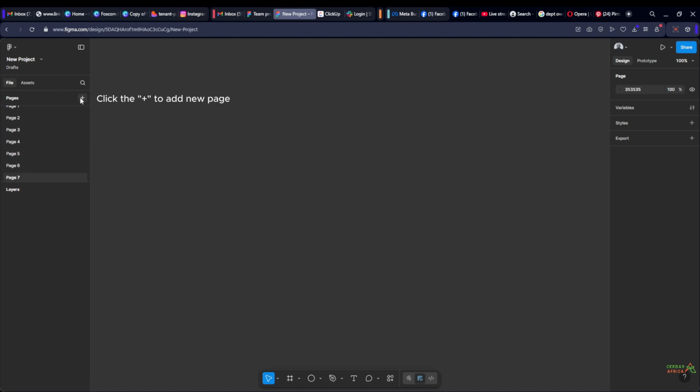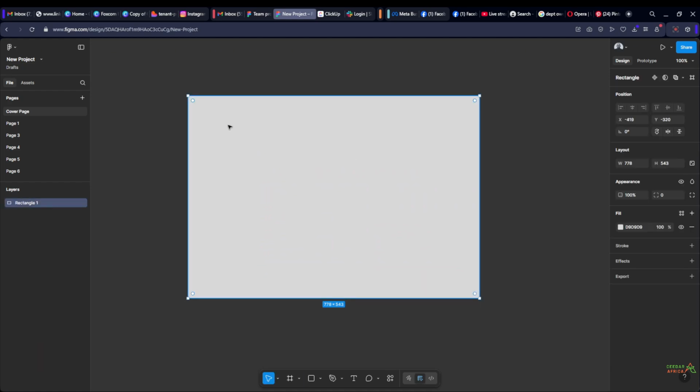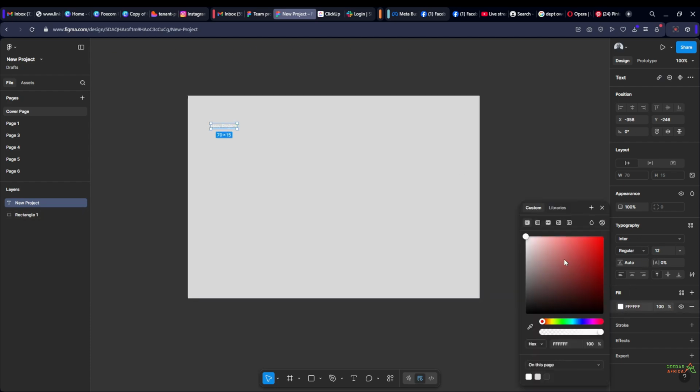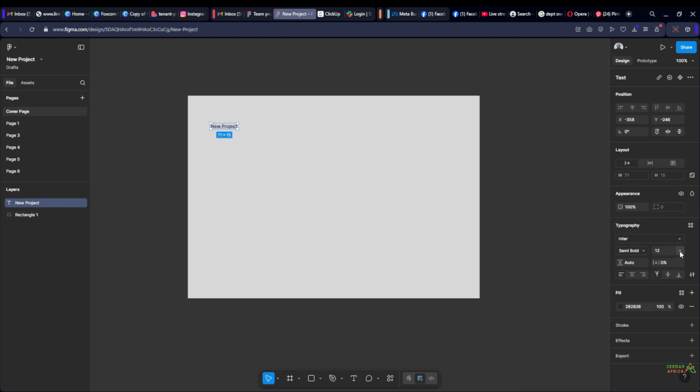So we have just one page, so you can create a lot of pages depending on how you want to structure your project. Let's say the first page is, let's make this the first. If you double click, you can name your first page. Let's say this is our cover page, right? And then you will now do whatever you want to do. Maybe do a cover, just like how you do a cover page. Put the name of the project and say this is our new project. Put the project title. I'm just doing this roughly, right, so that we would understand some of the things that you can do on a cover page.